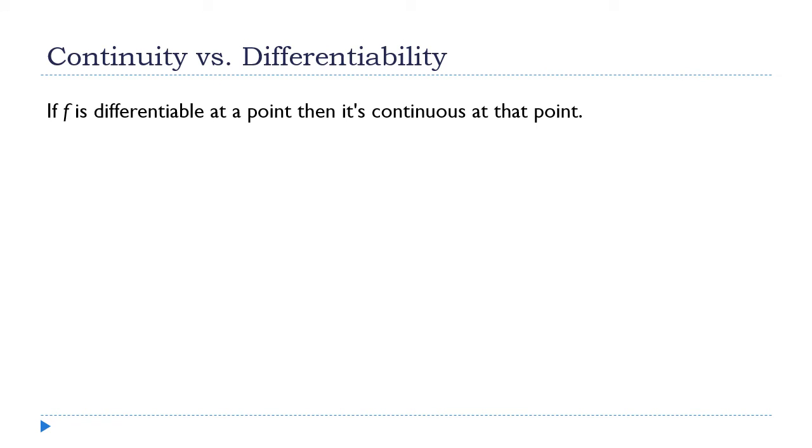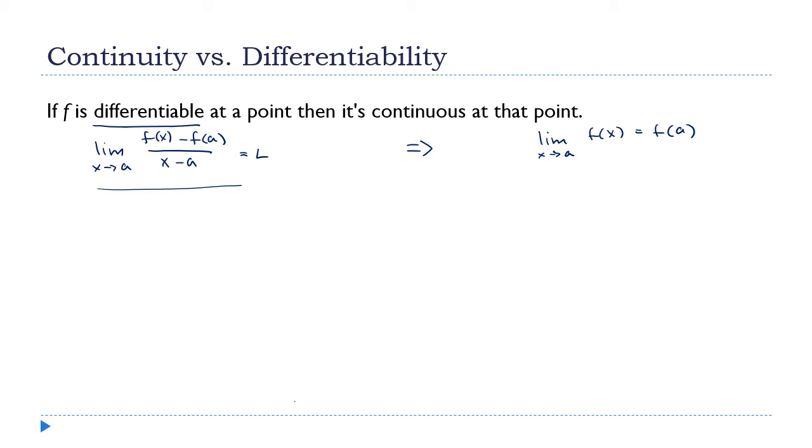Okay, now here we have a nice little theorem that you should certainly be aware of. Differentiability implies continuity. If a function is differentiable at a point, then it is continuous at that point. And I want to prove this. The proof is actually pretty straightforward. I'm assuming that the function is differentiable. That means I know that the limit as x approaches a, let's make that the point that we're talking about, of f of x minus f of a over x minus a equals L. It exists. I'm not going to really use that number. All I care about is that the limit exists, right? And to show that it's continuous, I need to show that the limit as x approaches a of f of x equals f of a. So this is what I know. This is where I need to end up.